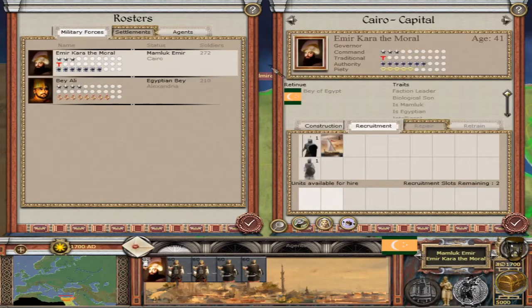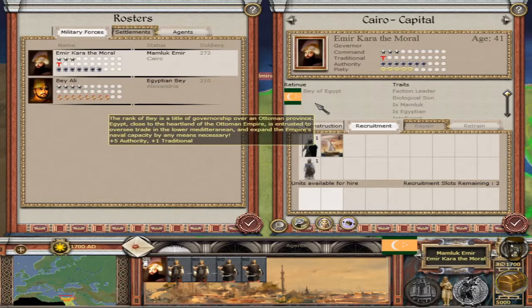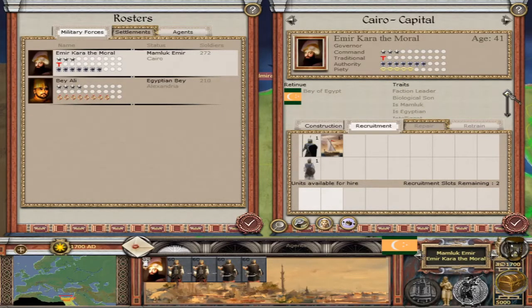Emir Kara the Moral is a 41 years old man with 3 command, 1 point in traditional, 7 points in authority, and 5 points in piety. He is the Bey of Egypt, he's a faction leader, is a Mamluk, is Egyptian, intelligent, religiously minded, utterly immaculate, and good with guns.